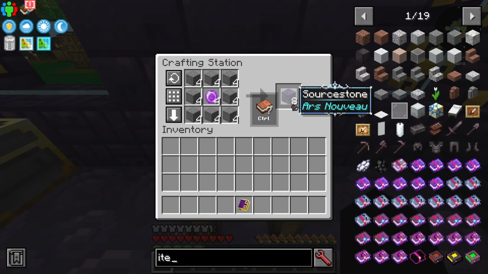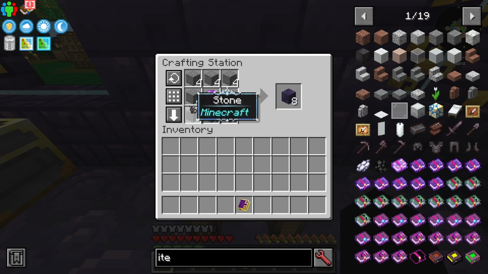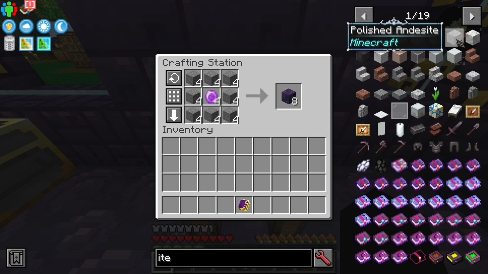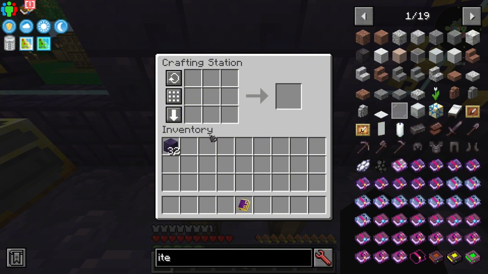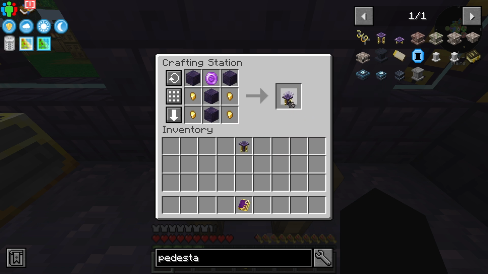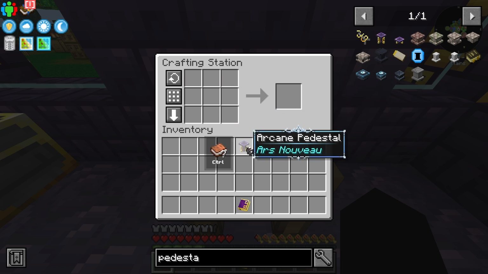Alright, let's go ahead and make some source stone. Source stone can be made with any smooth block around a source gem. I'm using stone here. You could also use granite, diorite, andesite, calcite, any of those smooth types of stones. Alright, and using 4 source stone, 4 golden nuggets, and 1 source gem, we can make an arcane pedestal. We're going to go ahead and make 3 of these.